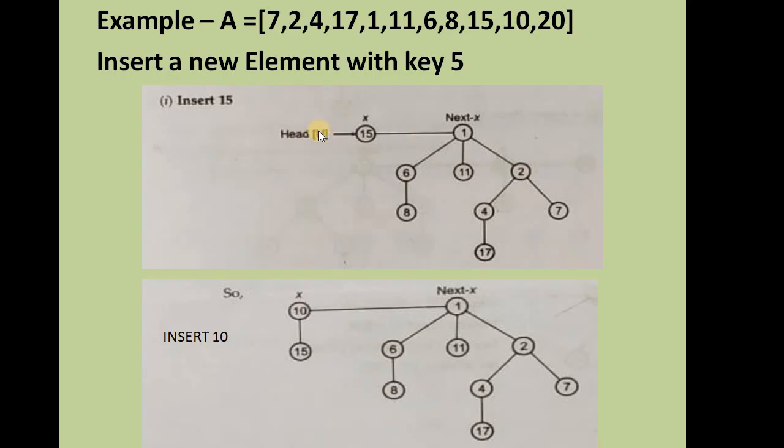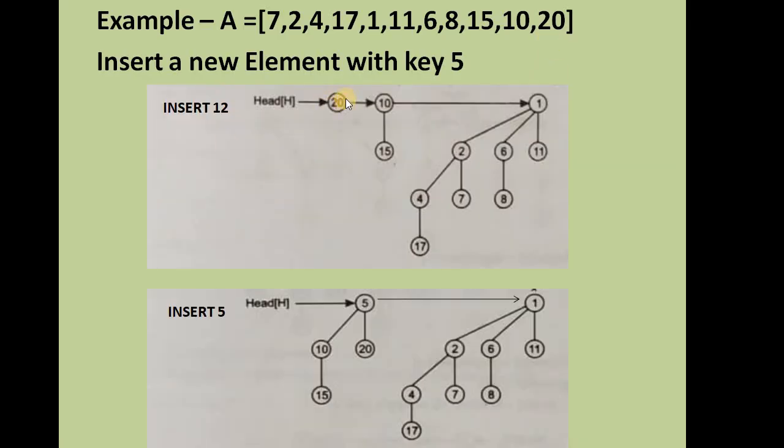At the insertion of 10 there will be a property violation, because the new node 10 will be a new heap with a single node, a new heap with degree 0, and this is again a tree with degree 0. So property violation, we need to compare the key values. 10 and 15 will be compared. 10 will be smaller, so 15 will become the left child. So 10 is smaller, 15 becomes the left child of the new tree. Now we can go ahead and insert 20. Once we insert 20, no property violation.